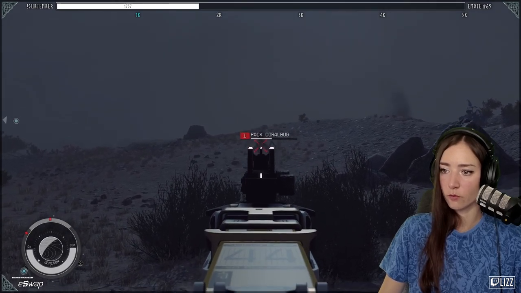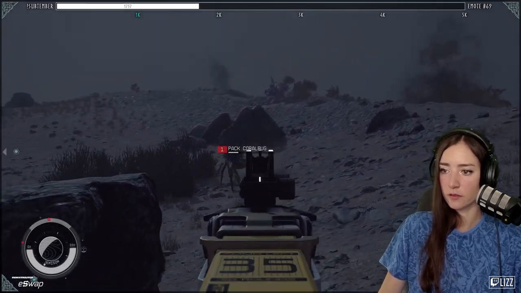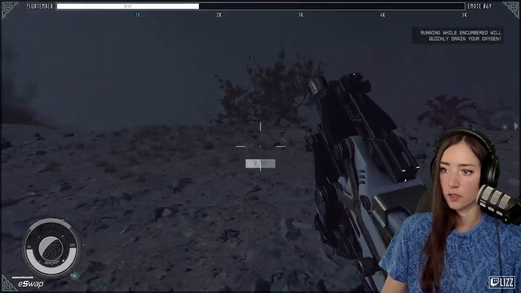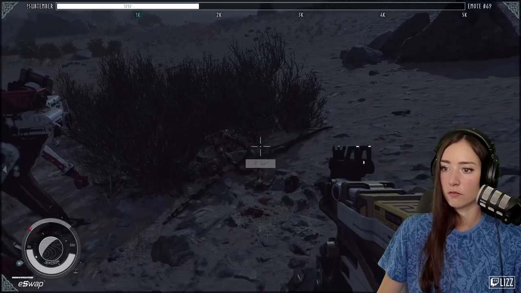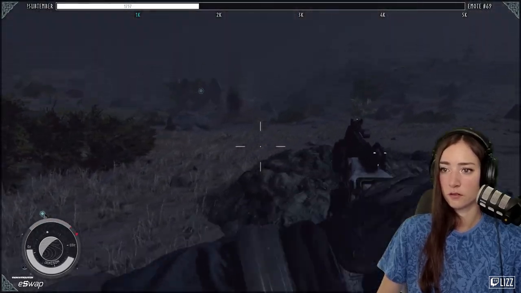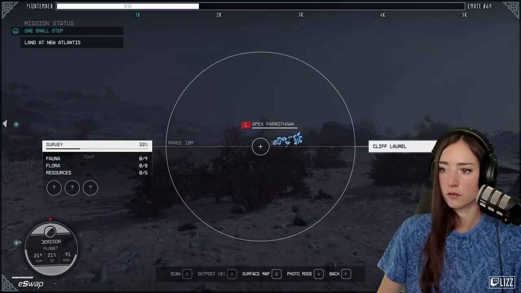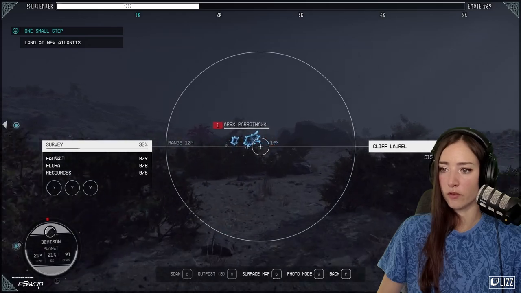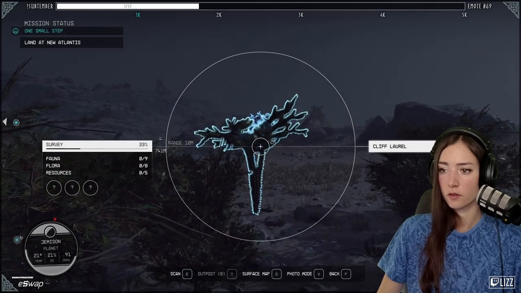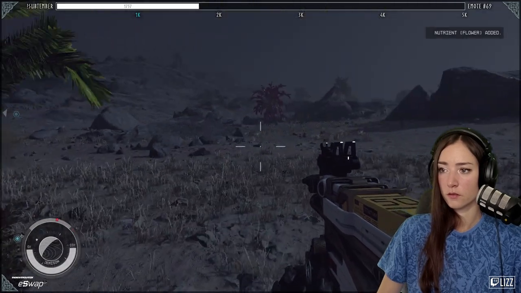Do we have something like a weak spot? Mr. Bug? Mr. Bug, please. Let's talk about this. Okay, got it. Apex Parrot Hawk. Mm-hmm. Thanks.